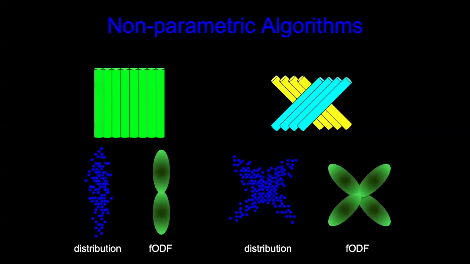So the goal of these is to directly reconstruct the fiber orientation distribution function, or FODF. So in that type of calculation, for a white matter that looks like this and has this type of distribution, you get this FODF. And for something that's like this, then you get these two, and the tractography, you'd come into this voxel and you'd go both ways and go from there. Yes, the angular dependence on diffusion.